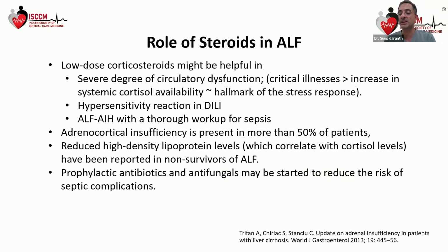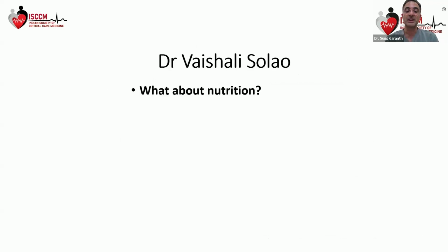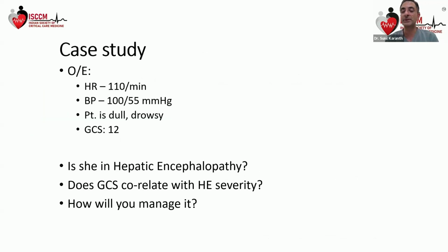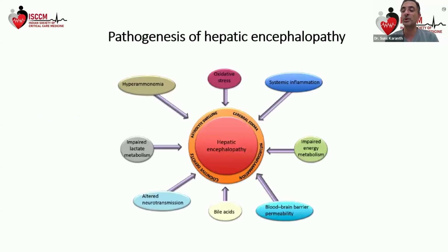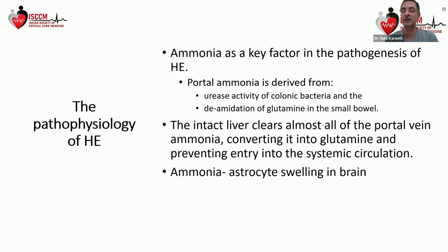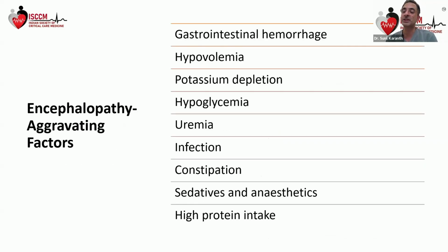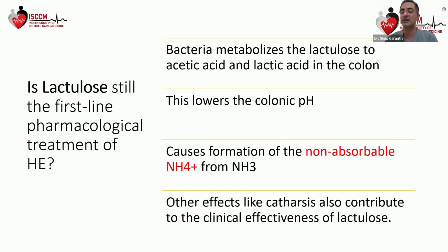Its role is largely restricted to management of shock, low-dose steroids for septic shock, or where there is evidence of adrenal insufficiency. There could be a role for steroids in autoimmune hepatitis, or associated autoimmune phenomena like autoimmune hemolysis. Otherwise, it is largely indications which may not be directly related to ALF.